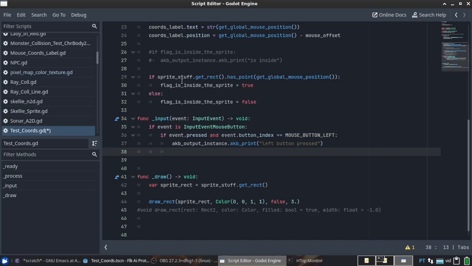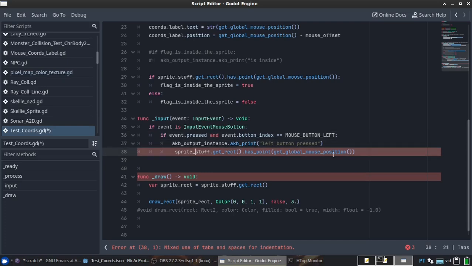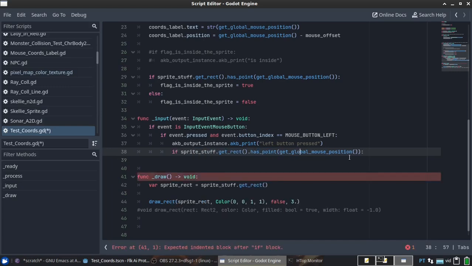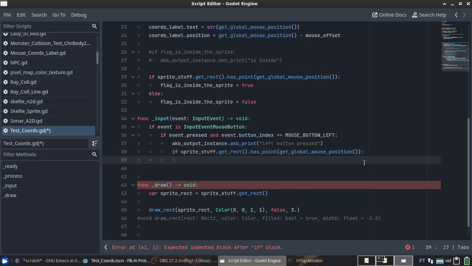For that, I have the rect, the region, and I can check if the global mouse position is inside of the sprite. If the sprite region has the point, which is the global mouse position, I'm going to do something.